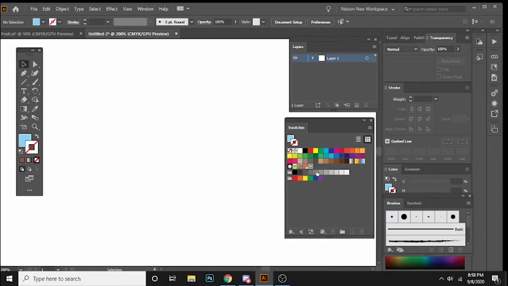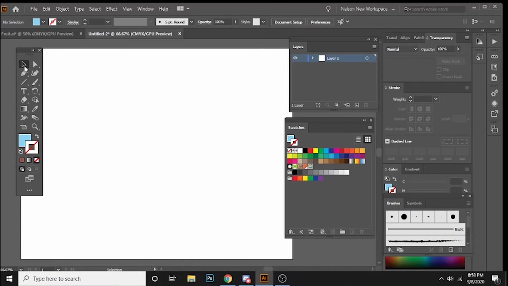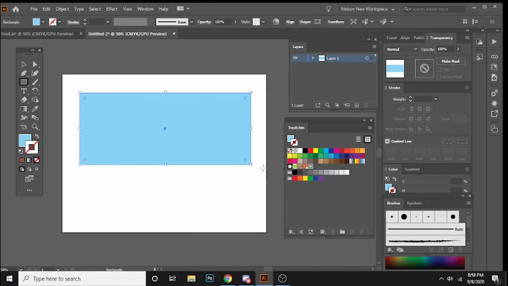Okay, so now I'm going to draw a background using my pattern. So let me zoom out. Using the rectangular tool, I'm going to create a rectangle.